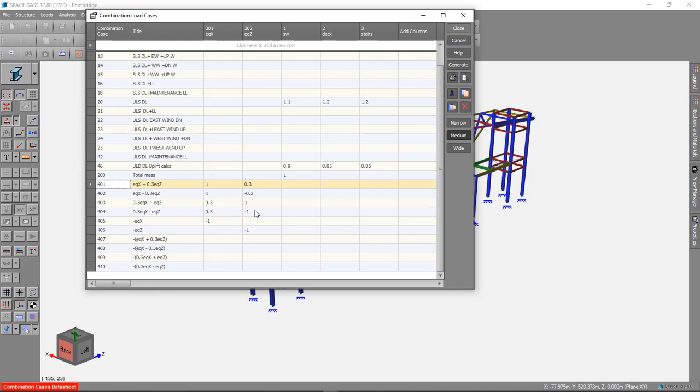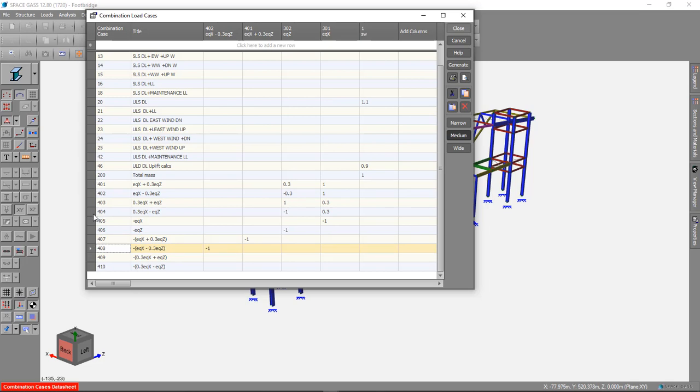And then because the dynamic oscillations involve vibrations from one side to another, we also need to consider the negative of all of these spectral load cases. So that's what we've done here. So the minus earthquake in the x direction, minus the z earthquake, and then minus the combinations. So we've got the negative of 100% in x, 30% in z, and so forth all the way down.